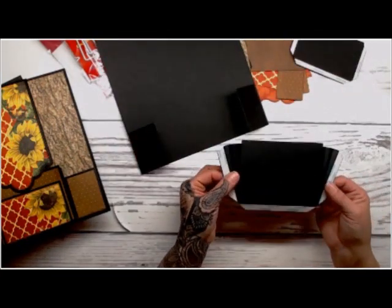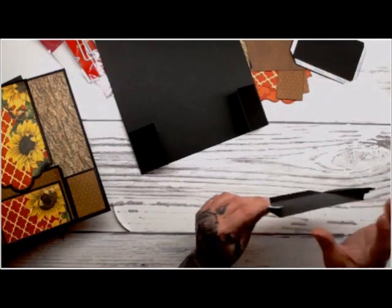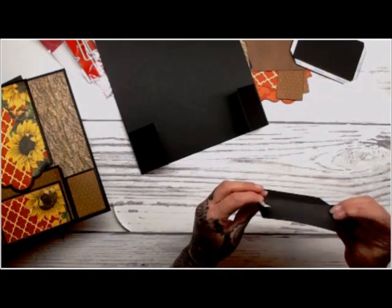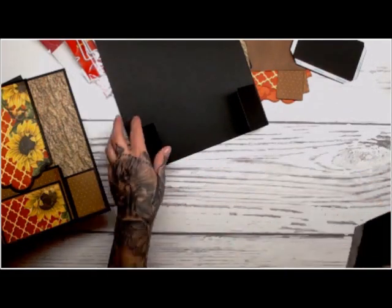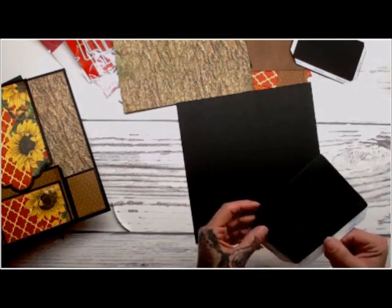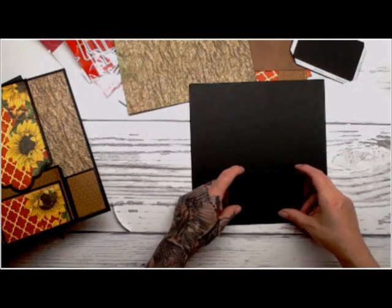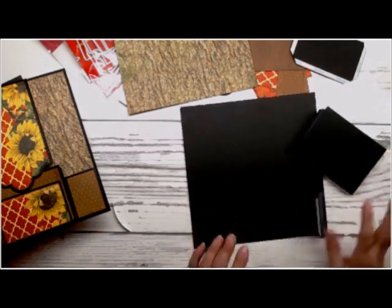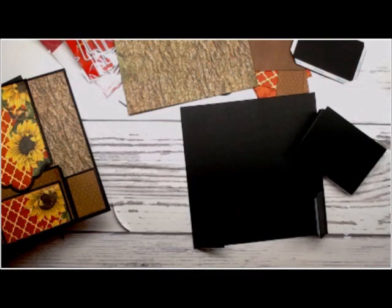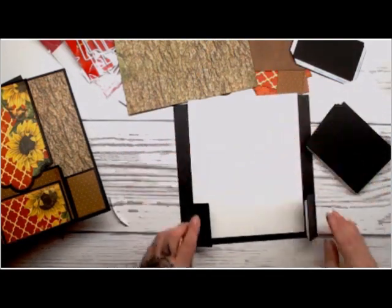So I've already folded on all of my lines and scored them down. So now when they fold in, they're going to fold in nice and tight. But for this one, I'm only going to attach the bottom piece right now. And what I'm going to do is hold those two down. I know you can't see because this is all black on black. But you know what? Let me get a piece of paper. Maybe it'll help. So this is just so you can see what I'm doing.